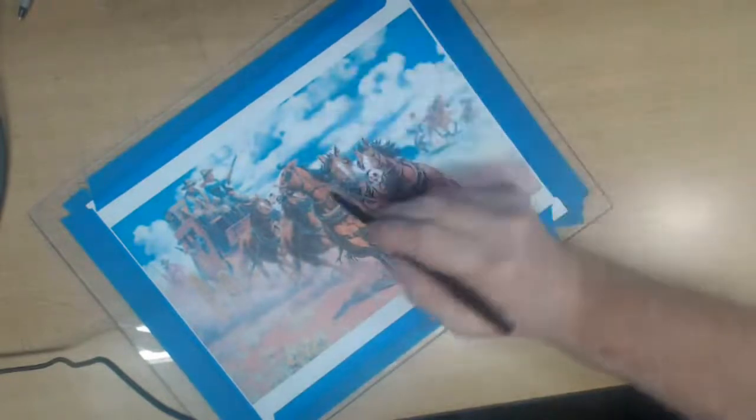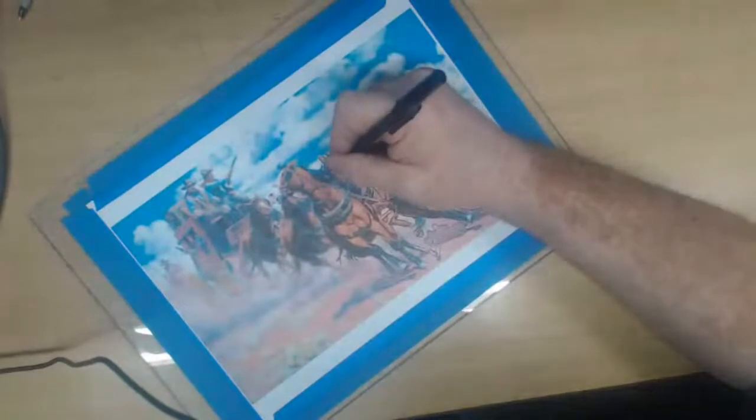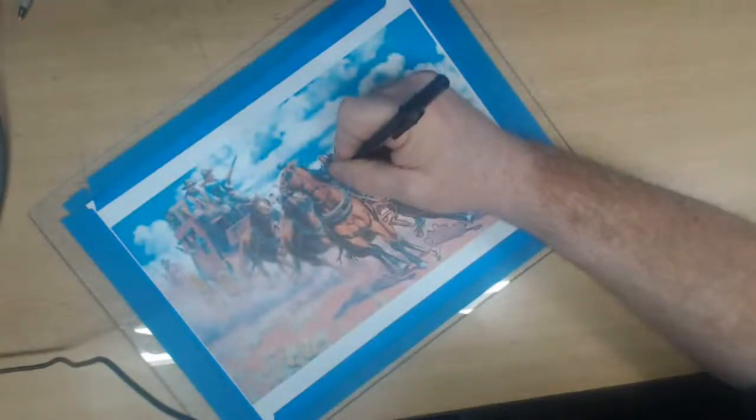There's a little bit of chaos going on in here. I see something light in there, but I'm just going to combine all that shadow and darkness and not even mess with trying to figure out what it is.